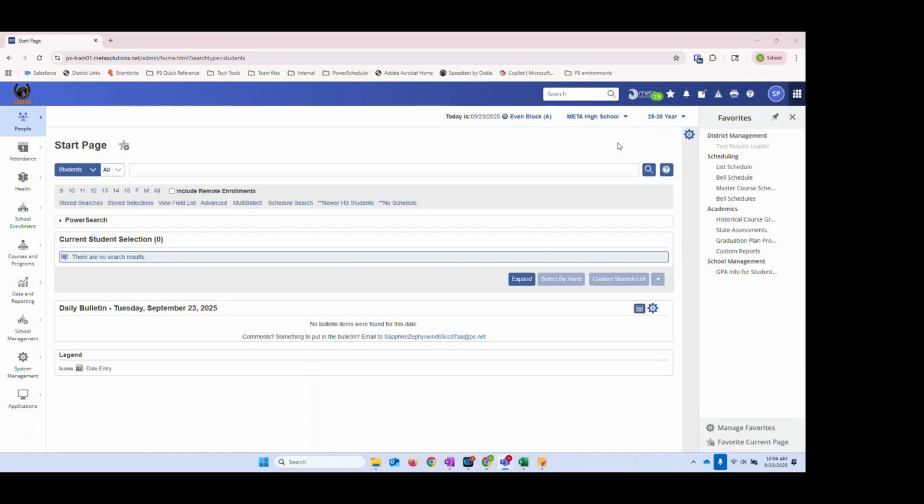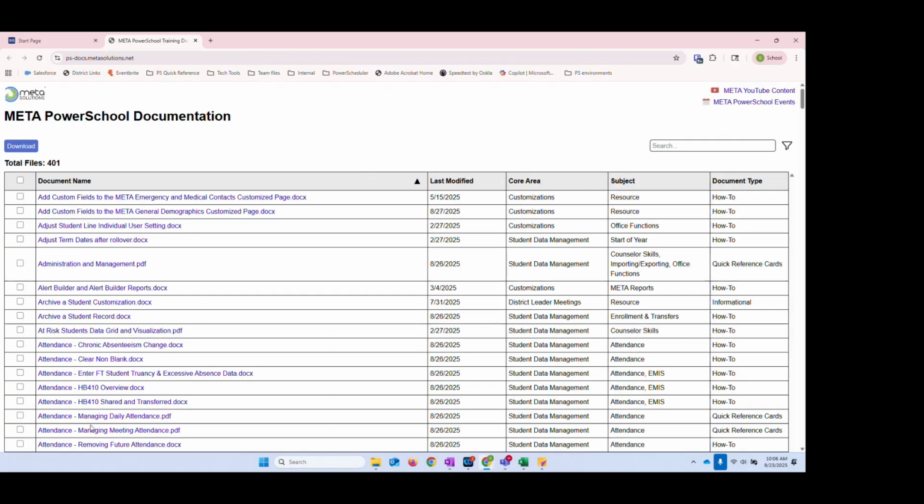I'm going to show you our documentation, and the way to get there, in any of your environments including mine, is to click on this PowerSchool Help menu, down to Meta Documentation. All of the training documents that we have, step sheets, agendas for trainings, and PowerSchool documentation that we have found and pulled in that we thought was important, with multiple topics represented here.